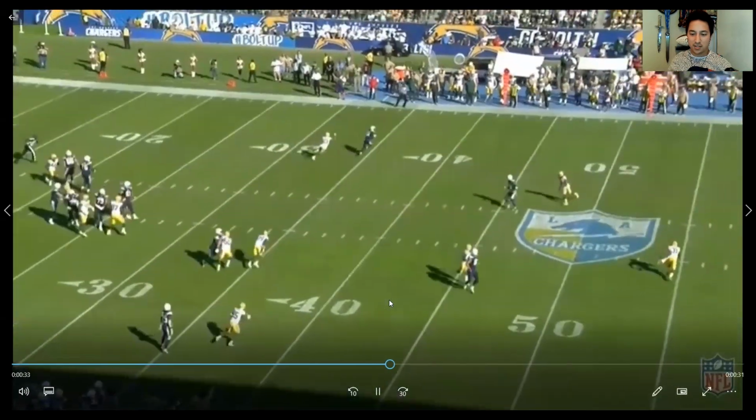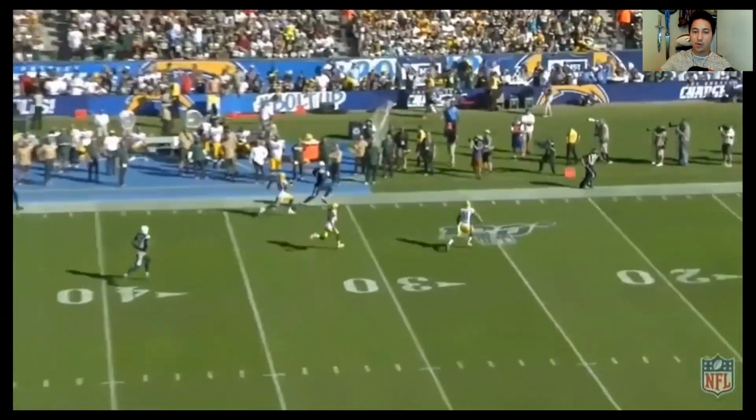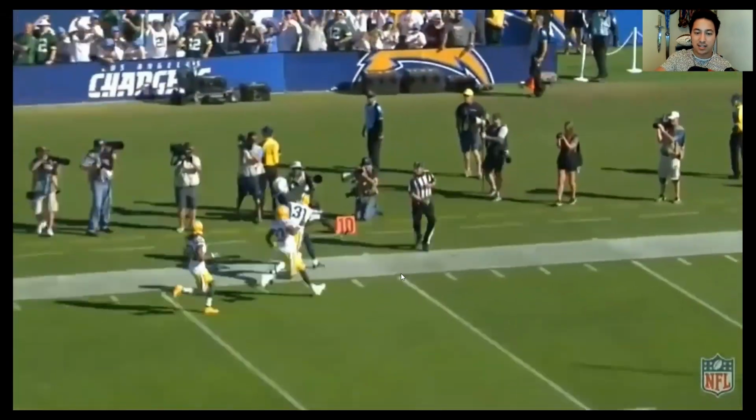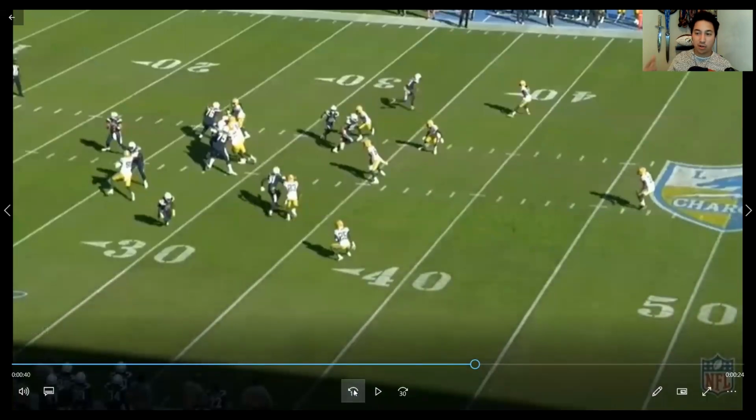Because on the one hand, it's easy for Williams, right? He doesn't have to become that dominant route running wide receiver. And I just think at some point we're going to have to accept that that's just not him. And that's okay. But he gets to do this. You put the ball in the hands of a playmaker, a really good playmaker, and let him work.